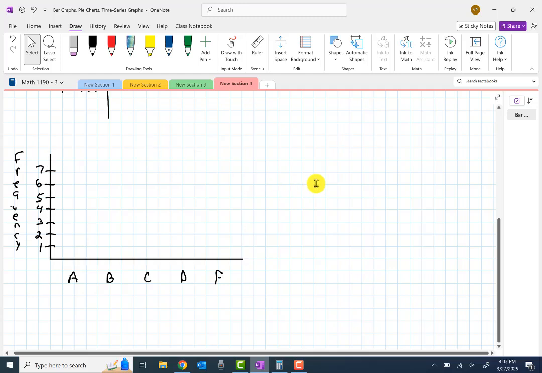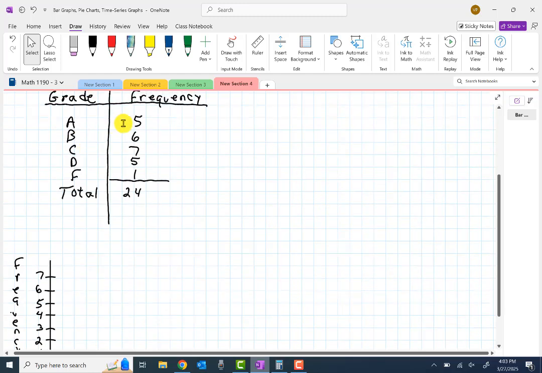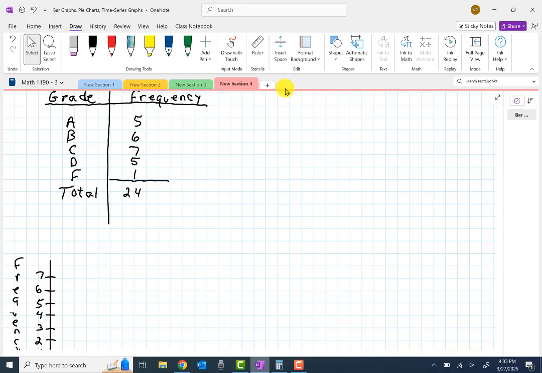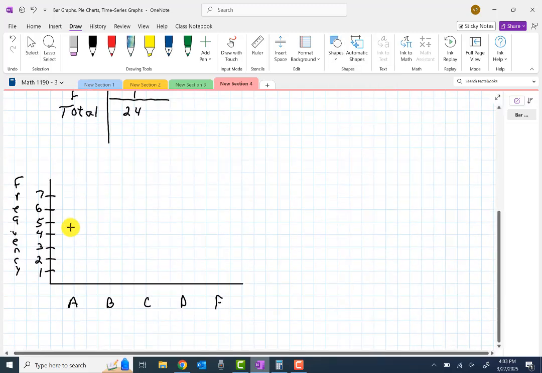And now all we do is make rectangles above each of the grades with this size. I want to make the first one a height of 5. So I'll go and grab a rectangular shape. Let me come down to the graph. And I think that'll do it.